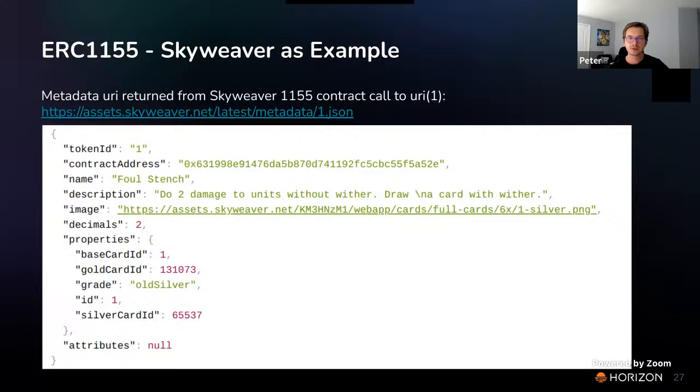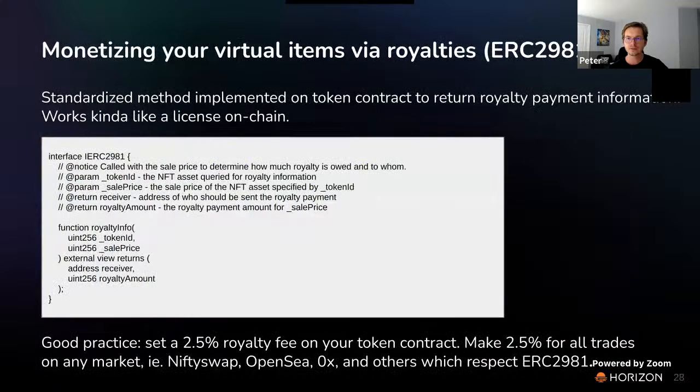This is an example of what you get when you query the metadata of the URI. Again, these are standard functions, and from this, wallets and other systems and indexers will be able to render your system really nicely. The next thing we're going to look at really quickly, and I'm going through this fast. This is a lot of content, and in almost 2 minutes this presentation will be over, but there's more content than that, so we'll see.